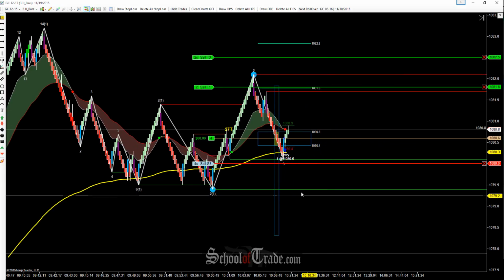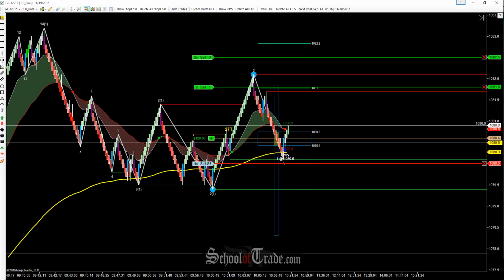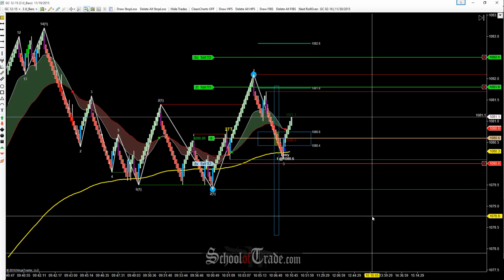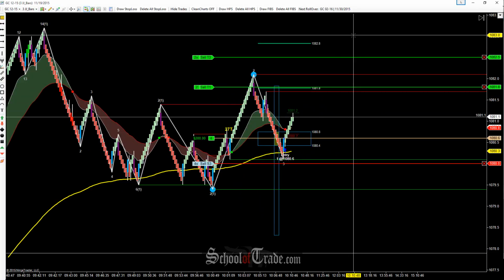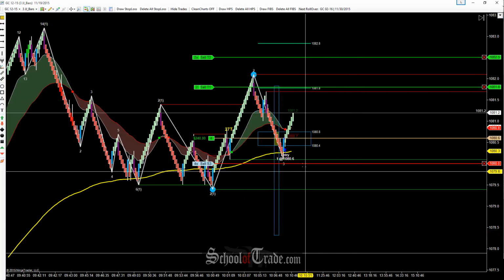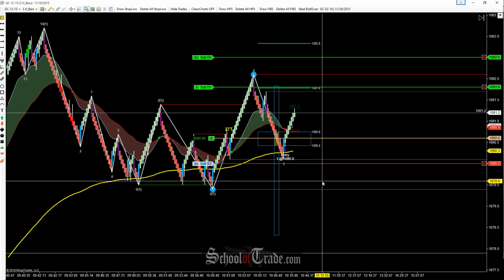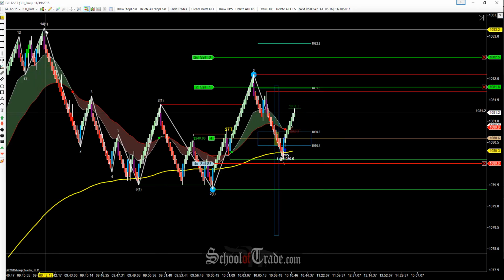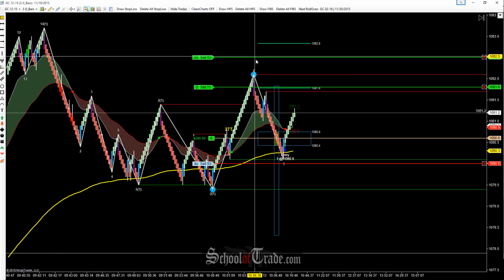Now we are in a range environment, so moving our stops straight to break even, probably not the best idea. It might whip us out depending on what the reaction is. If they take this breakout and they say, yep, we're breaking out, and everybody starts hammering the buy button, well, then honestly, we probably won't be in the trade very long. But our stop down here makes a little more sense for now until we get that continuation. But until we get that move back up, I'm overall targeting the highs up here, but needing to front run them a little bit kind of makes sense.